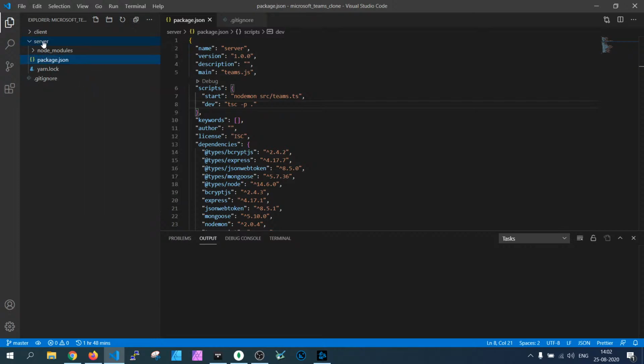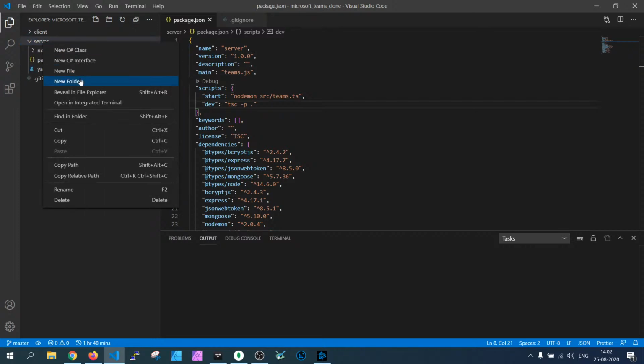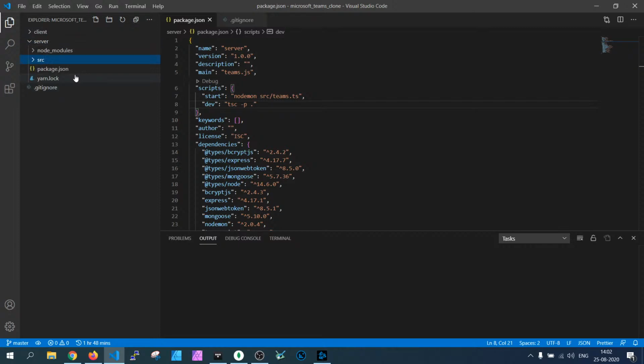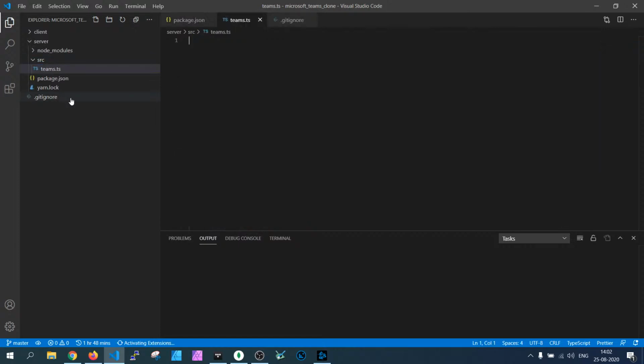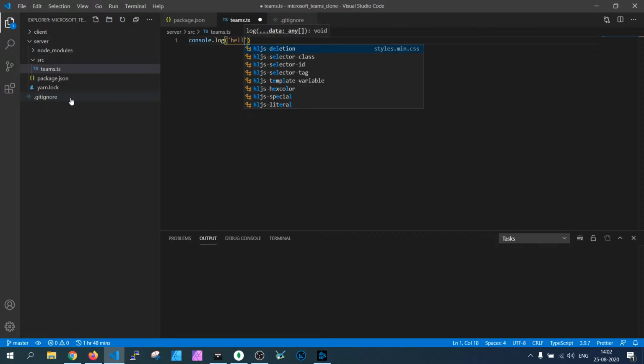Doesn't matter. So in the server we will create a folder called source, and here we'll create a file called teams.ts, and for now let's just console log hello world.